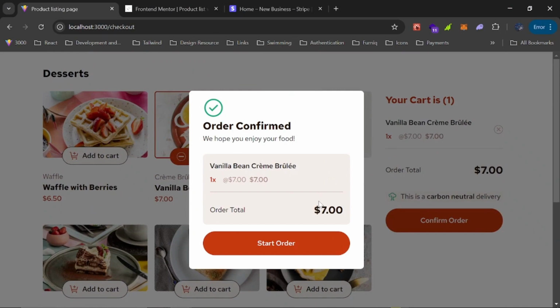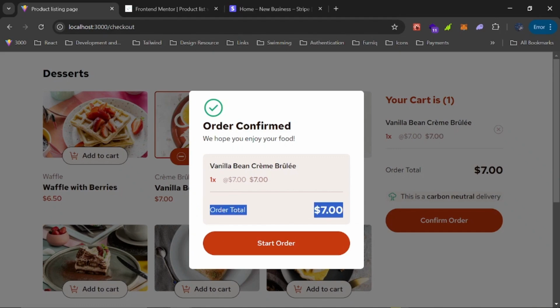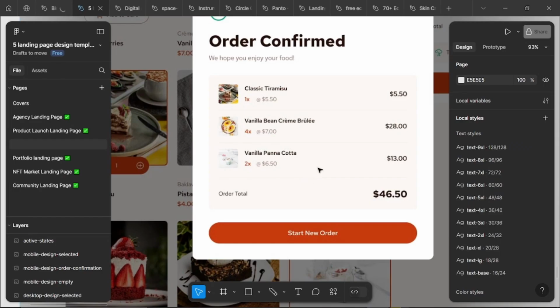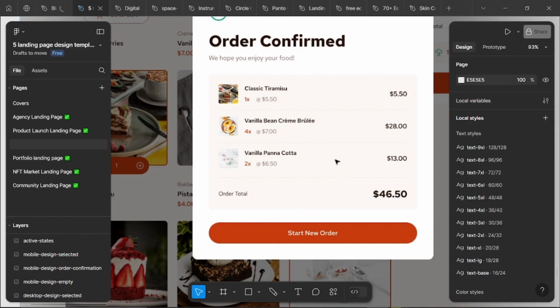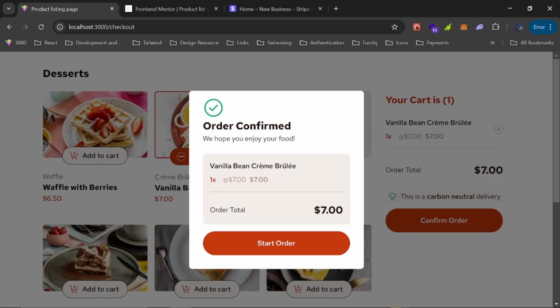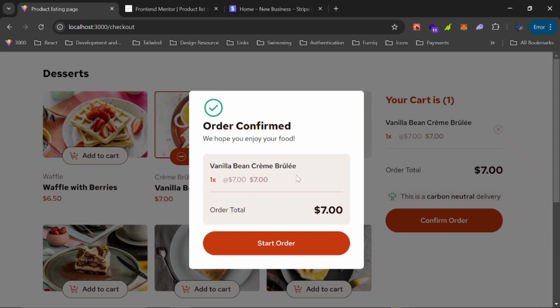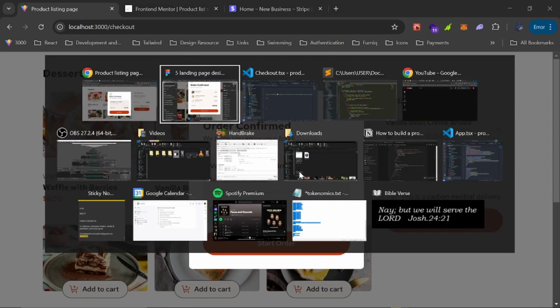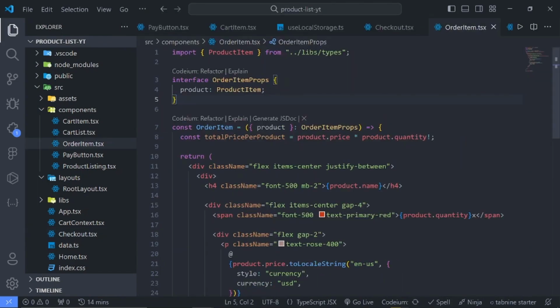All right, cool. So let's see how the style looks right here. So this is fine. Then the price is right here, and this is no longer here. I will have an image here. Okay, so we'll come back to the order item.